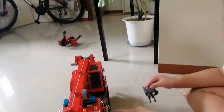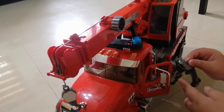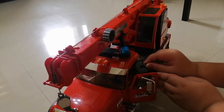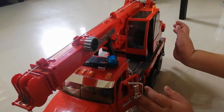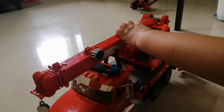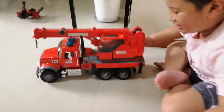He wants to go inside of the crane. Open the door and go inside. Wait. Here is the driver going inside. Close the door and close the other door. That's it. Then let's roll out.